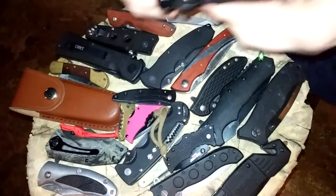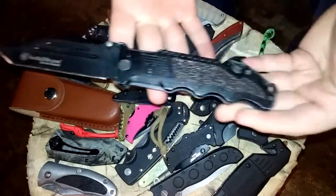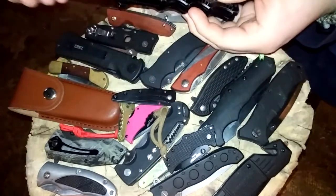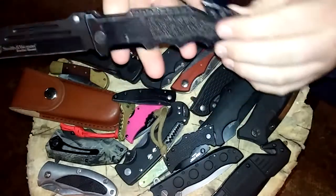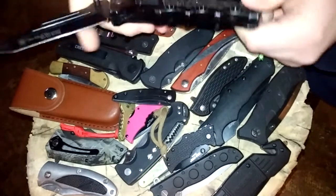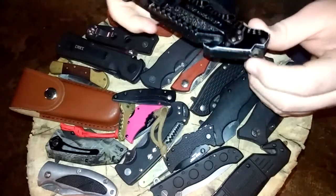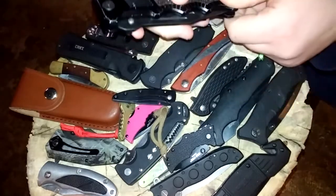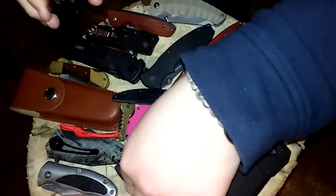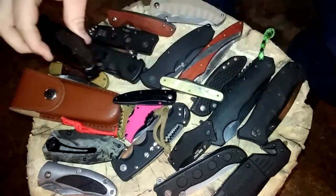And then we have the big guy. I think probably the biggest pocket knife I own. Smith & Wesson Border Guard. I like this one because it's an awesome blade. I've had this one for a long time, probably one of the longest I've had. Got the seatbelt cutter, the glass breaker, or skull cracker, whatever you want to call it. It's a nice blade. This was a gift. I think I've had this one probably the longest, and well, this is the longest right here.